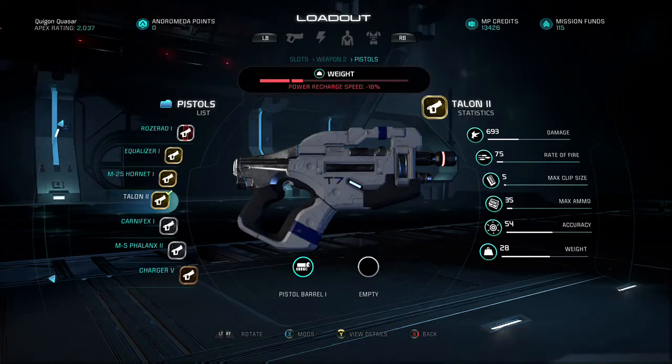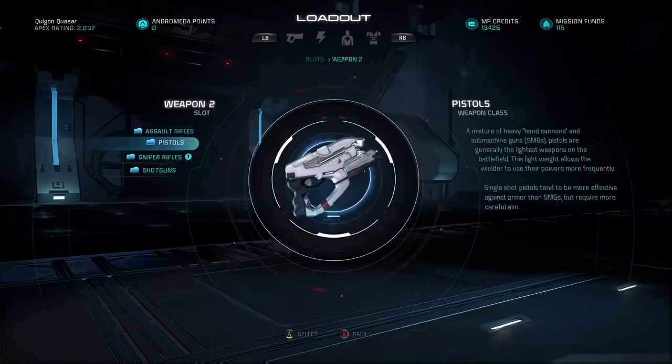It's actually a pistol. It counts as a pistol, so it's got the weight of a pistol. It's not going to blow your weight through the roof or affect your power recharge speed by much. As you can see at the top there, I've got minus 18% power recharge speed. If it was a full-blown shotgun and weighed the same, it would be much worse, and my powers would take much longer to refill and regenerate.